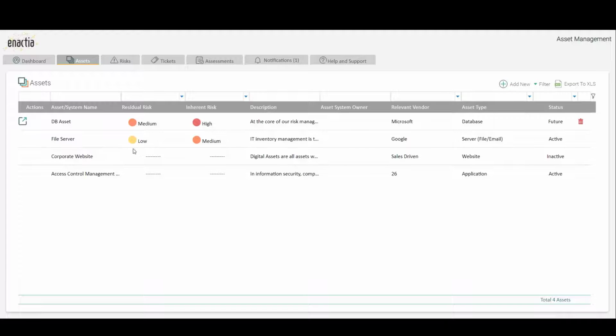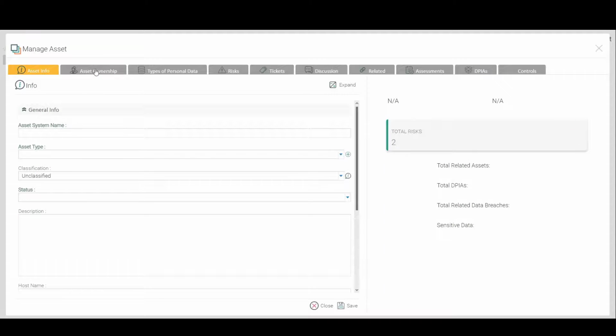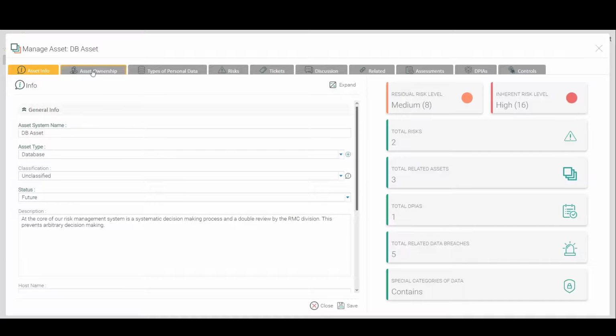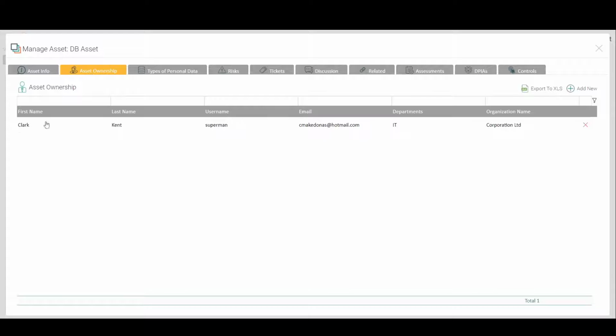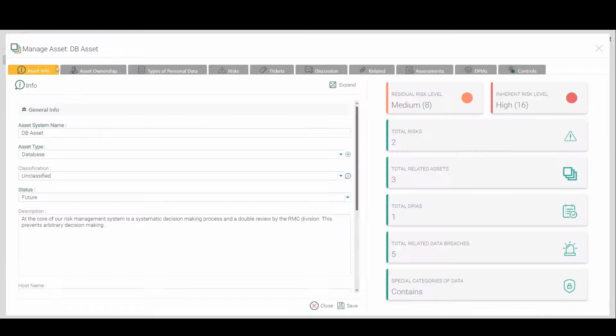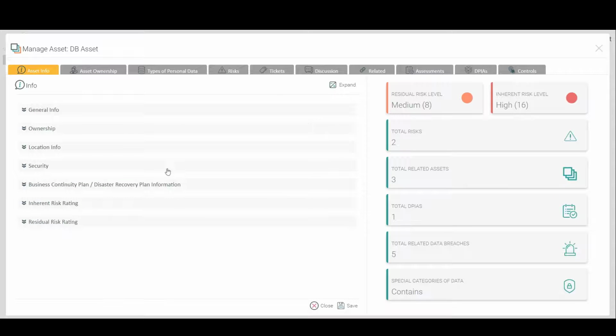Again, I have not given administrator access to this module, to this screen. I can only manage the assets to which I have been assigned either as an asset owner, or, which is the case here, whether I am the asset creator, the person that created the asset. So basically, this is how you manage the asset. You can, of course, add new data as you go along.